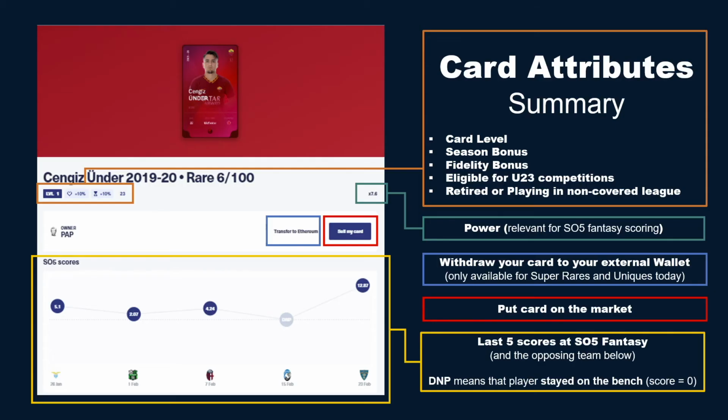So let's go through this again. On top, you have the summary of the card attributes: the card level, the season bonus, the fidelity bonus, the eligibility for U23 competitions, and the icon to say whether the player is retired or playing for a non-covered league. All of this is relevant for SO5 competition, and I will explain it later. The card power is also relevant for scoring in the fantasy tournaments. You have a button to withdraw your cards to the external wallet. This is only available for super rares and uniques today.